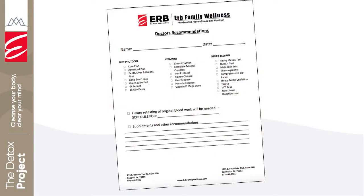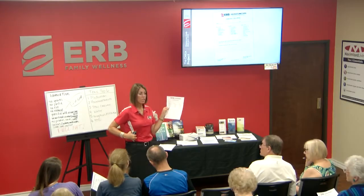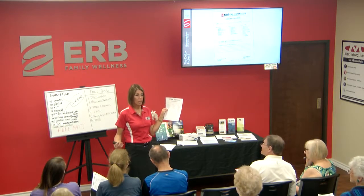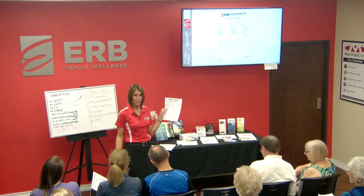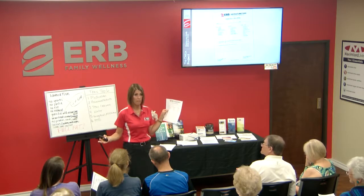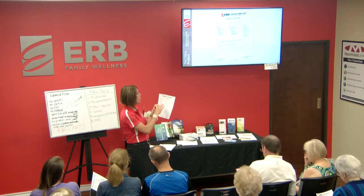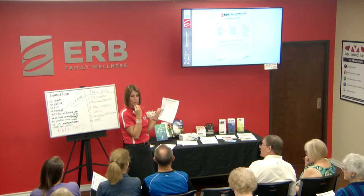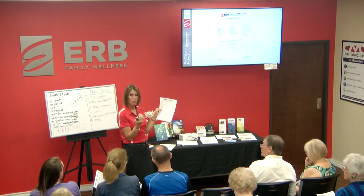And then vitamins. The middle column has vitamins on it, so chronic lymph, complete mineral. If complete minerals is checked off, then your lab showed a real deficiency in minerals. If you don't have minerals, you're going to have leg cramps. Some of you have Charlie horses and leg cramps and restless leg at night, or you're married to somebody who does, just sneak the minerals in and you'll sleep really good. Or bring them in here, better yet. So, complete mineral complex. Your cells will not do their normal process if they don't have minerals, which is why you get a little warning sign when your legs cramp up. So very important to make sure you do that.